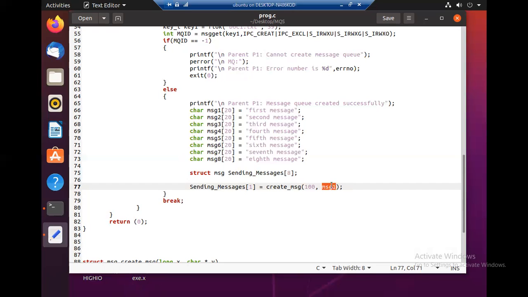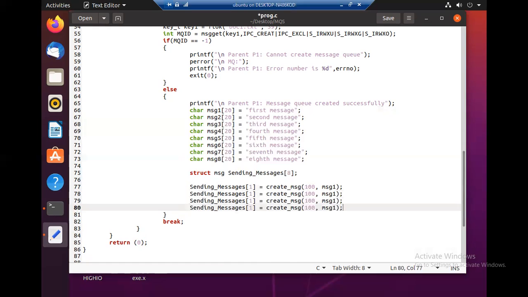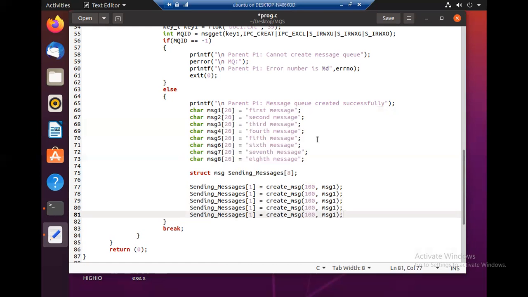MSG1 is a character pointer to this first message. So likewise, we have to do this 8 times to initialize all the 8 messages. We cannot use a loop here because the content is different. So here it will be 100, then it will be 200. If there was an order, we could have used a loop.